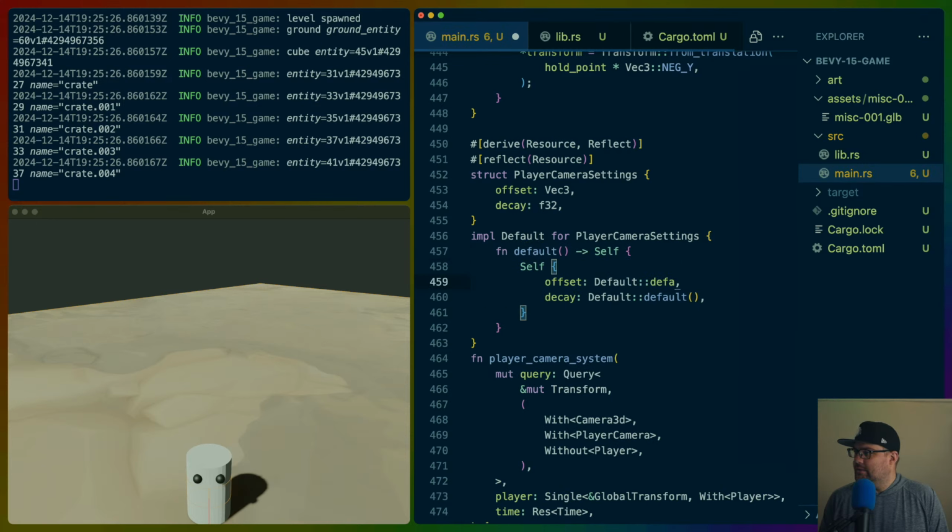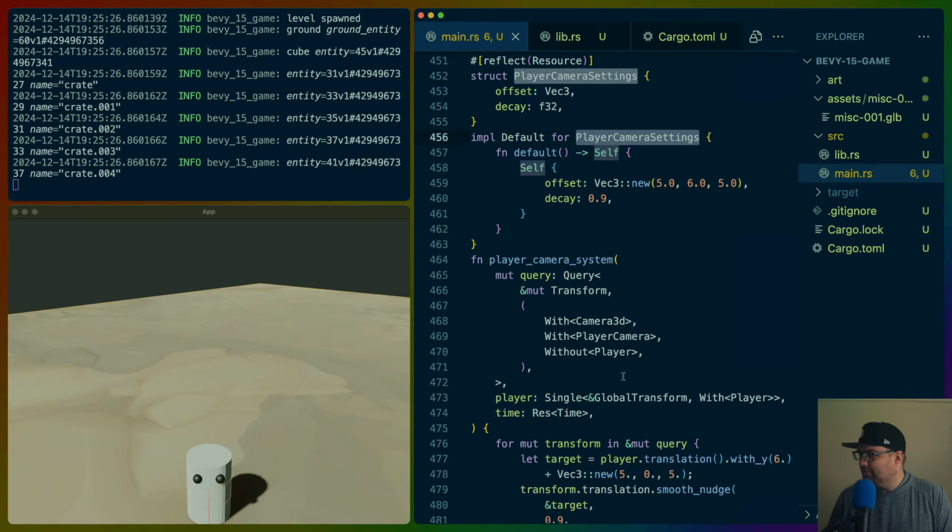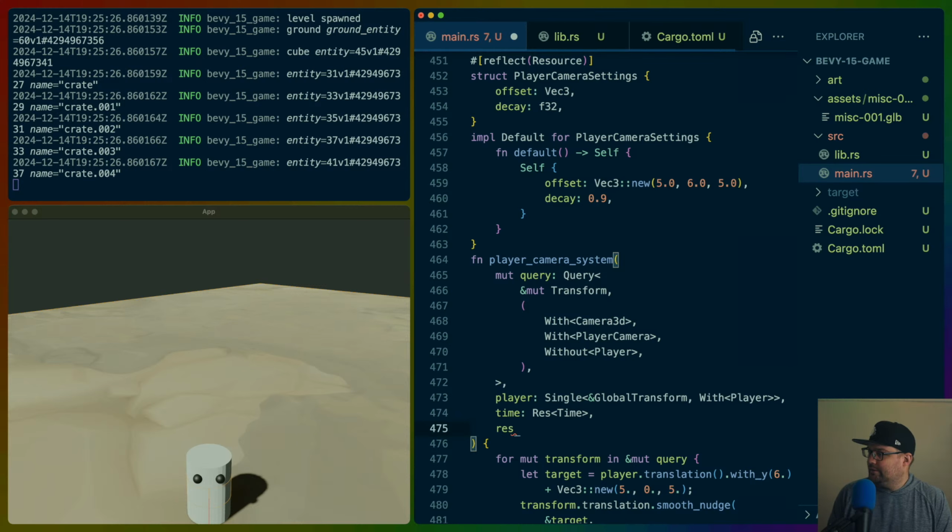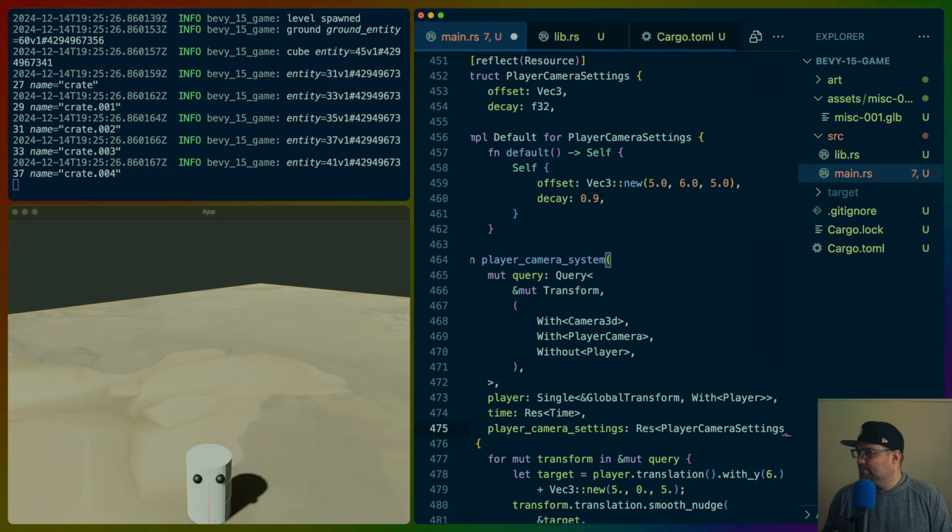And we'll get vec3 as, I guess, 5. What is it? 6. 5 is what we're using right now. And decay would be 0.9. And then this needs to be where we get that information from. So res, player camera settings.